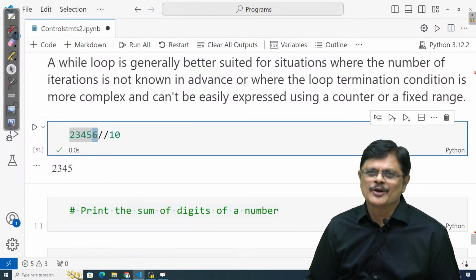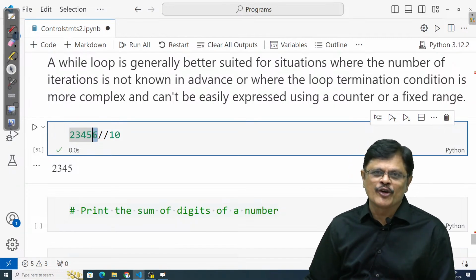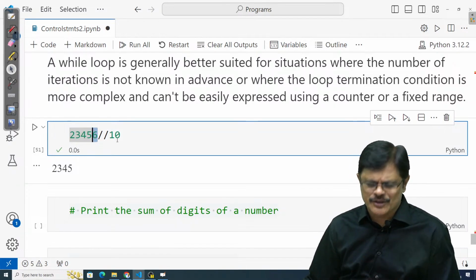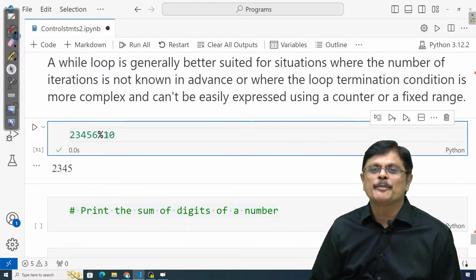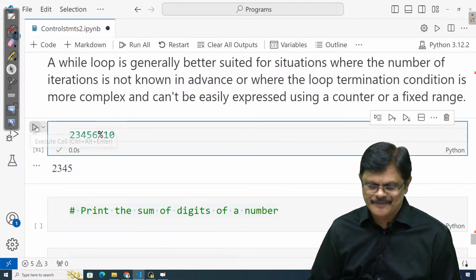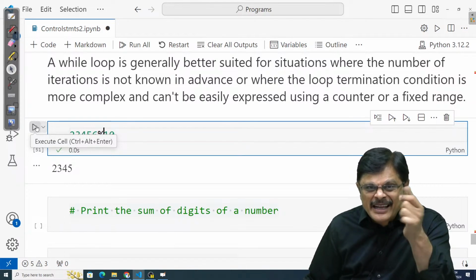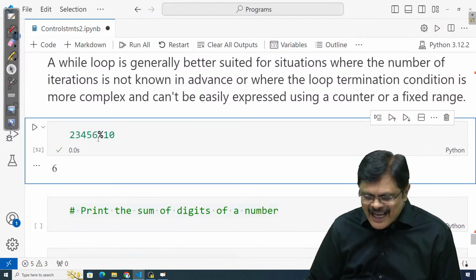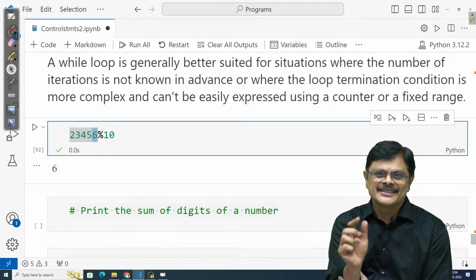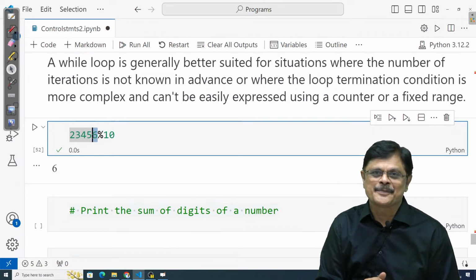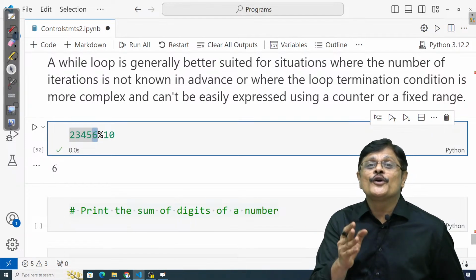Am I clear? Because divide by 10 means, sir, 2, 3, 4, 5, 0.6 you are going to get. But with floor division, that 0.6 is gone. That is simple logic. Now if I do modulus 10, what happens? If I do modulus 10, that remainder 6 we are going to get, the last digit. So if you want to get the last digit, you use modulus 10. If you want to remove the last digit from the number, you do floor division with 10.